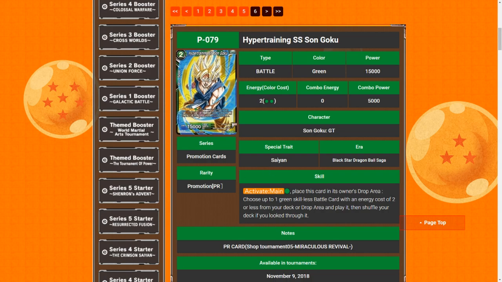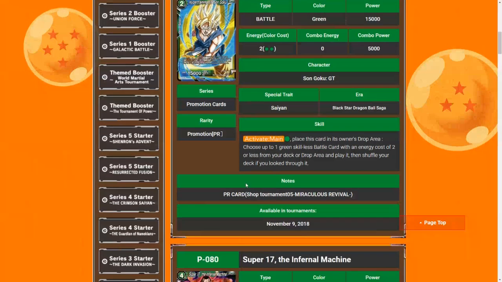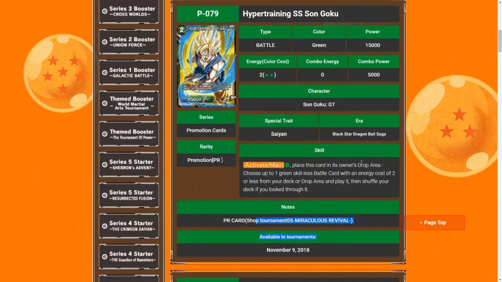This is a 2-drop, 15,000. Also another shop tournament card. So that's cool. Activate main, 1 green energy. Place this card in the owner's drop area and choose 1 green skill-less battle card with an energy cost of 2 or less from the deck or drop area and play it. Oh, okay, so you can get a vanilla 2-drop from the deck or drop area and play it. That could be a number of cards.